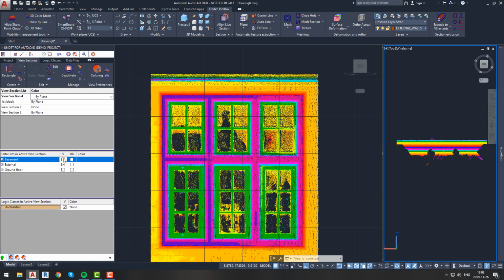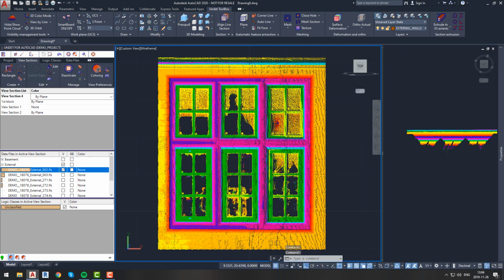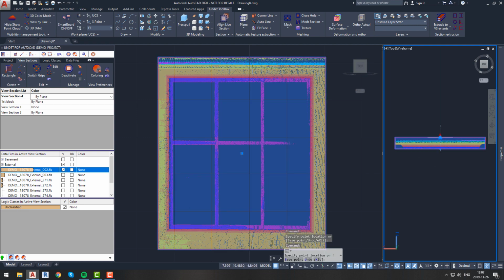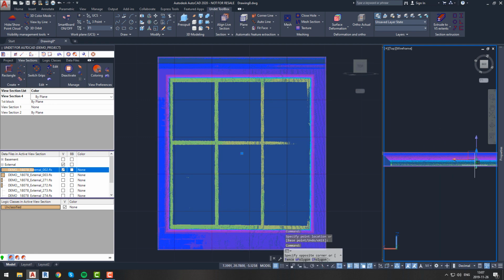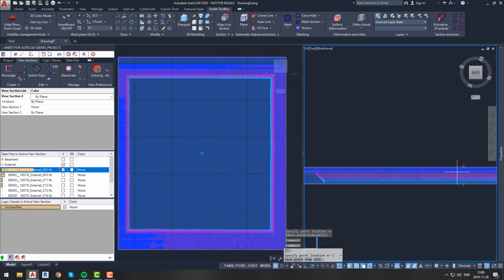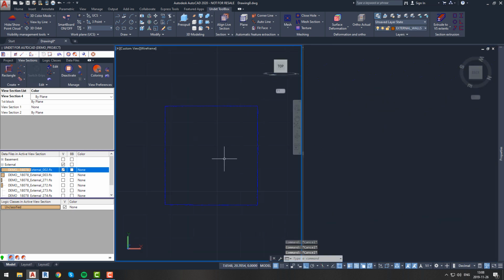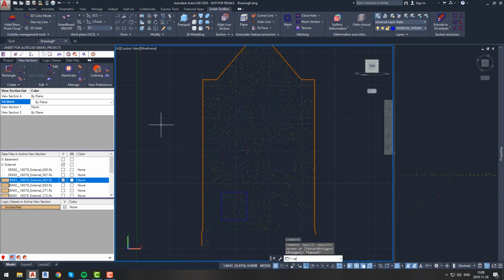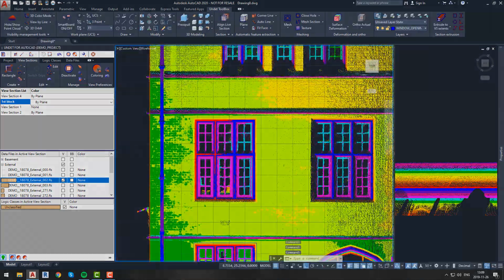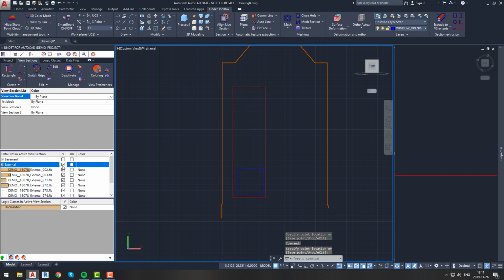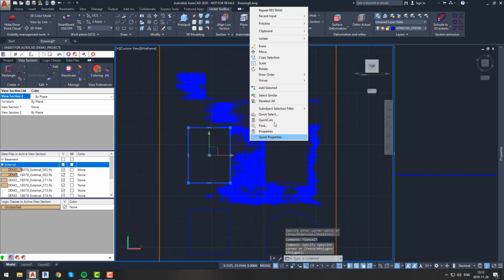To correctly identify object place, we recommend to try to adjust clipping box position, try different coloring options, and turn off unnecessary data files. Turning off unnecessary data files can be done in Undet palette data files and active view section list. In this list you can see all data files that is seen in your active view section. We recommend to indicate one position with most information and keep it on while turning all other positions off. This will help you to see clearest possible view without duplicate points.